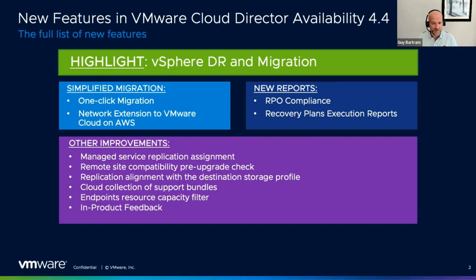Resource capacity filter, that's going to help cloud providers judge how much they're going to need in terms of compute and memory, CPU and RAM, and storage. Storage is, I guess, already accounted for, right? Yeah, so it's CPU and memory. Okay, cool. And then product feedback, fantastic. So lots of really cool features there. I hope our cloud providers like them and they can feed back directly on their thoughts about these new features, and indeed what they want to see in future releases. So increasing that openness and communication with our cloud providers, fantastic.